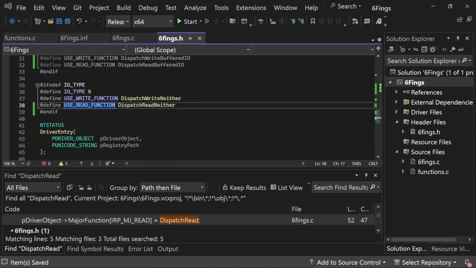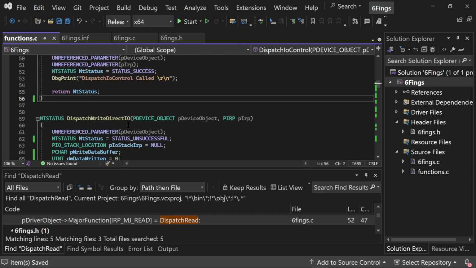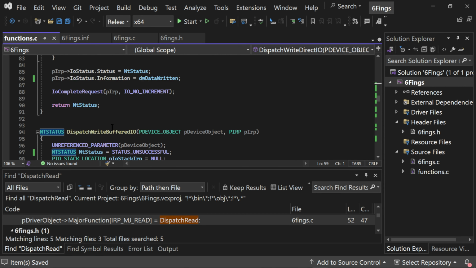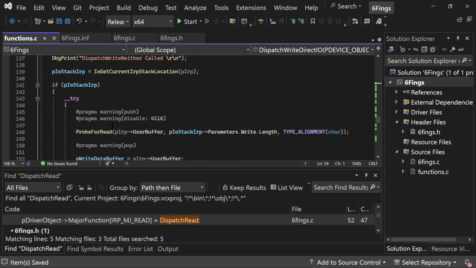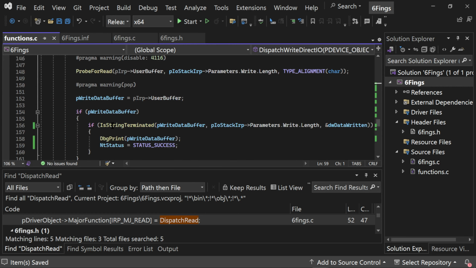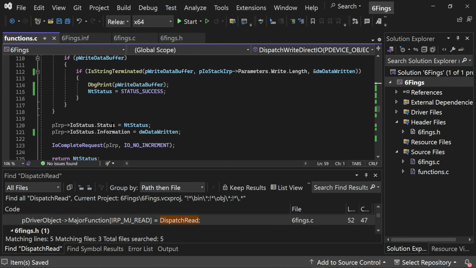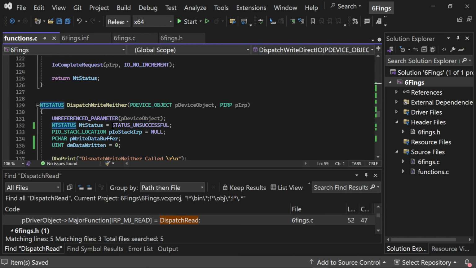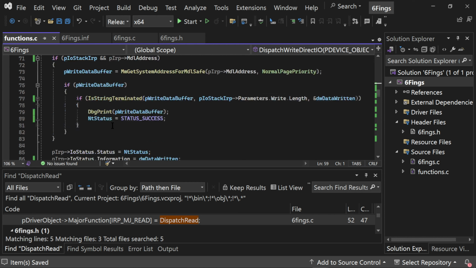So next we will be going to the functions.c, and in similar lines as dispatch write direct IO, dispatch write buffered IO, dispatch write neither buffered nor direct IO, we will be defining dispatch read direct IO, dispatch read buffered IO, dispatch read neither buffered nor direct IO.